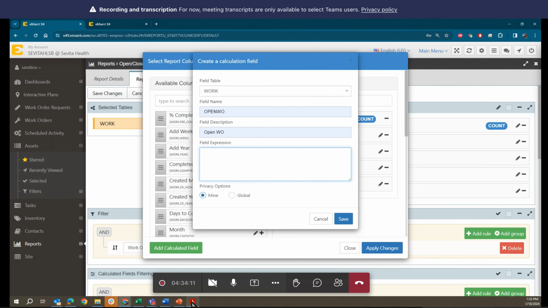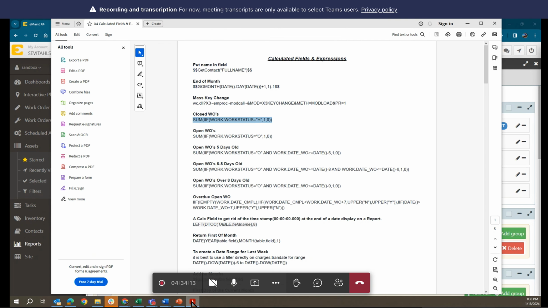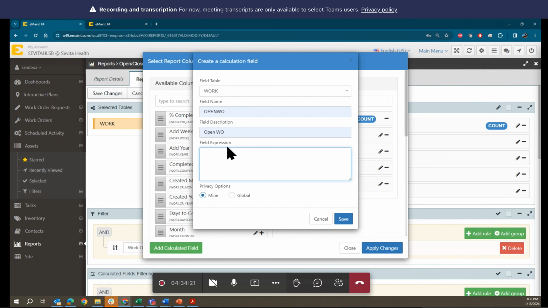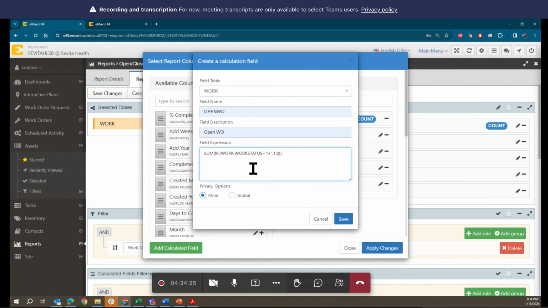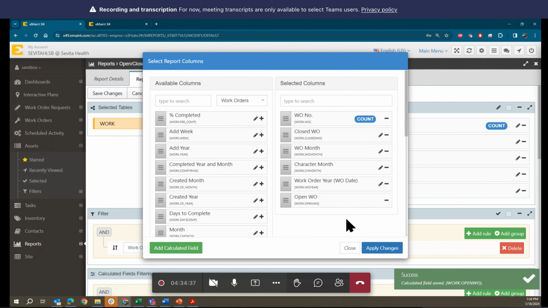If you don't remember, you need to open this PDF file. Copy this. And we'll use O instead of H. Yeah, that's right. Perfect. And it's going to be global one and second. Save. So we have open work orders here.